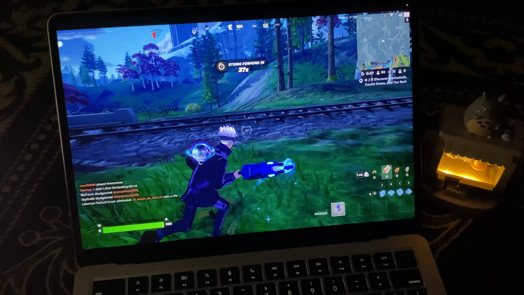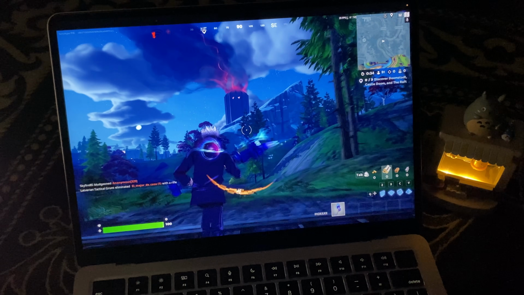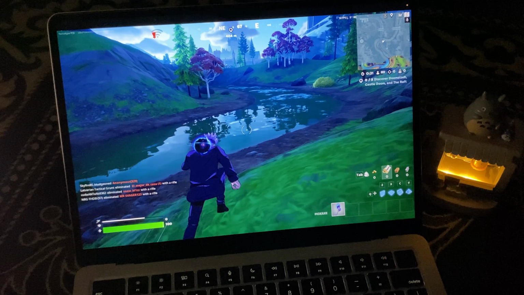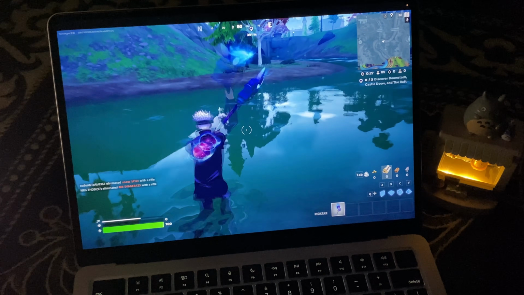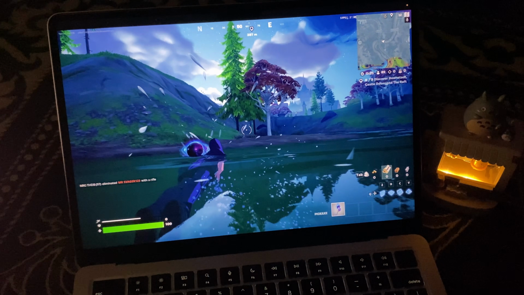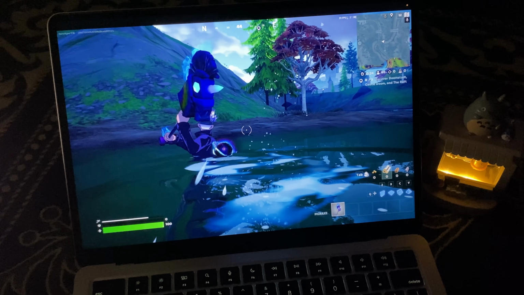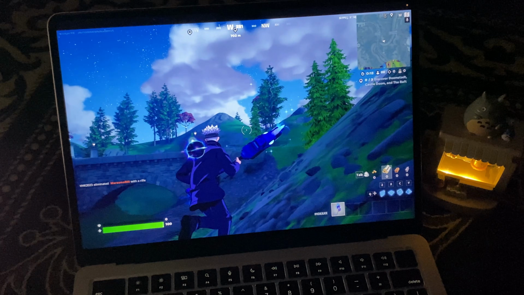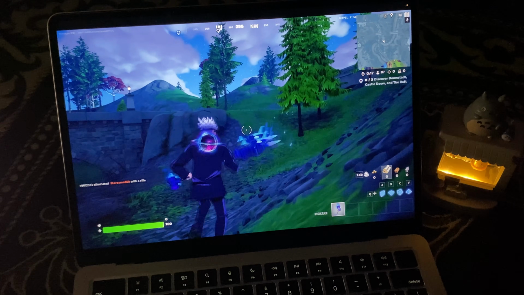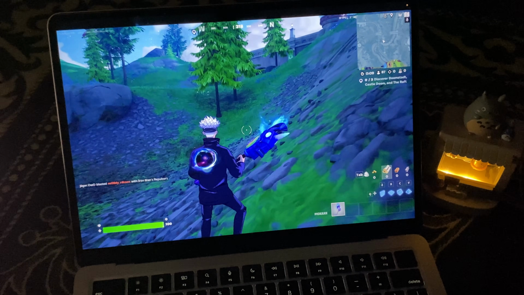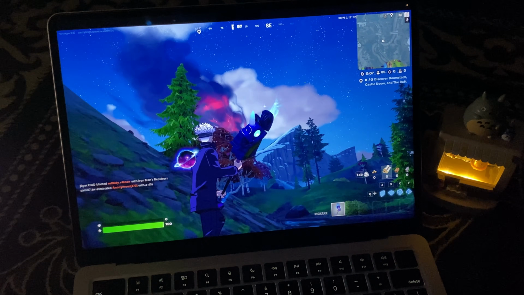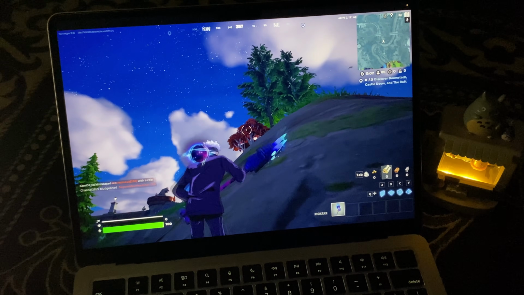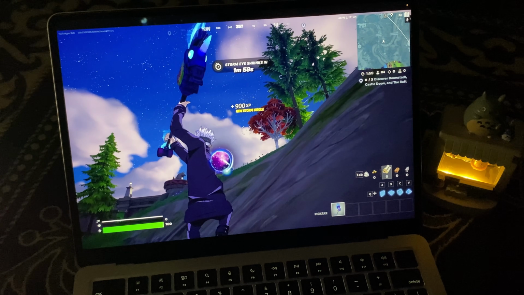Alright, this is not playable at all. This is actually not playable. Oh, the graphics do look pretty clear though. But yeah, if you have a lot faster internet than me, maybe nearly 200, 250 or maybe 300 megabits, this might be playable then, but I'm not really sure if this is because of the high graphics setting or it might just have to do with the poor internet connection. Not really sure why it could be this not playable.